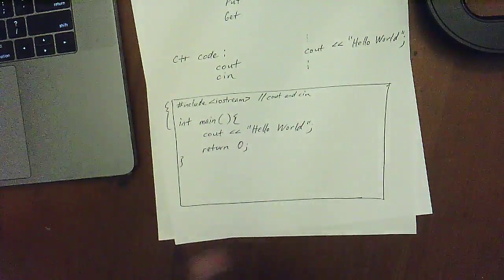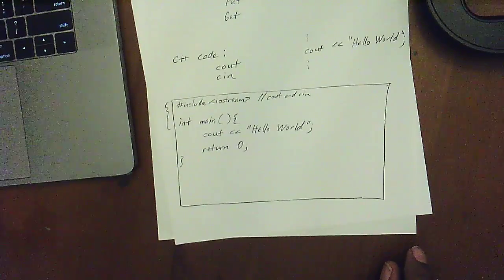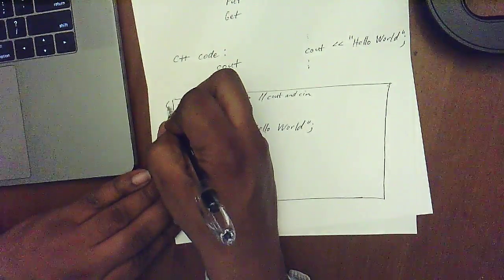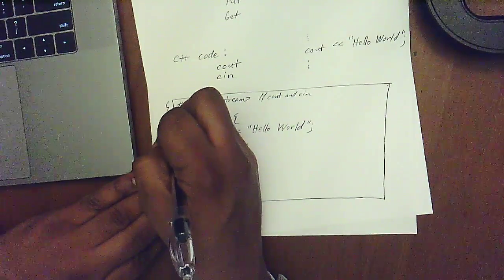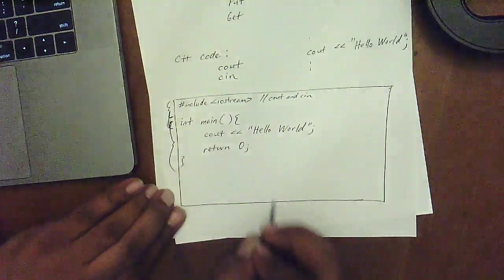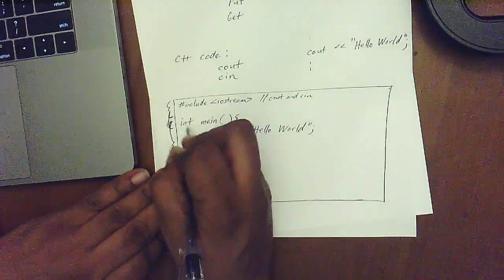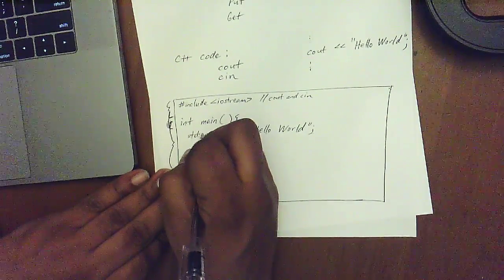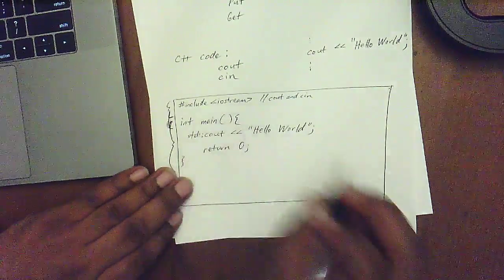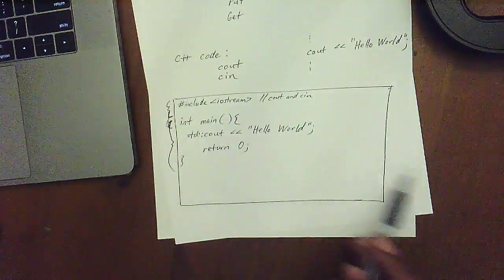And now our program will display hello world. This is our program. So this is our header information. This is our int main right here, and that's all we need. Matter of fact, we need something else since we didn't use our namespace: std colon colon. Now we need that. That will display hello world to the screen.